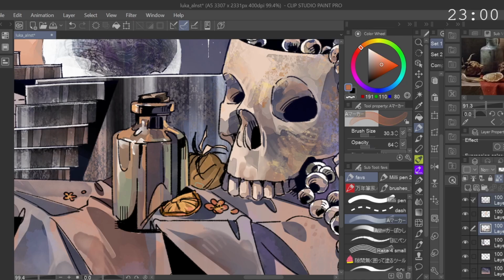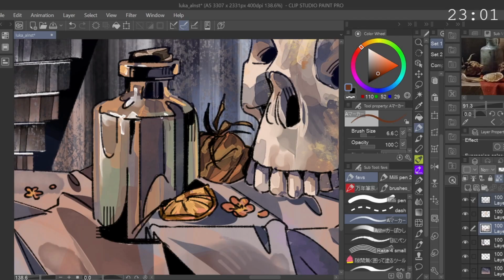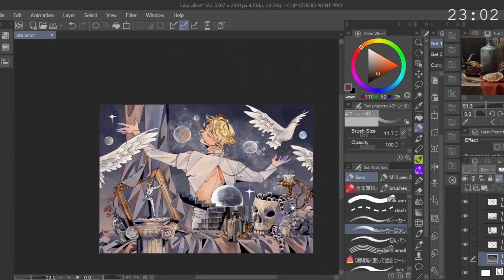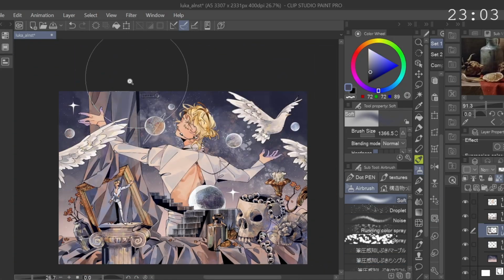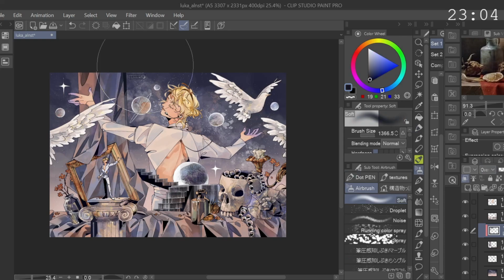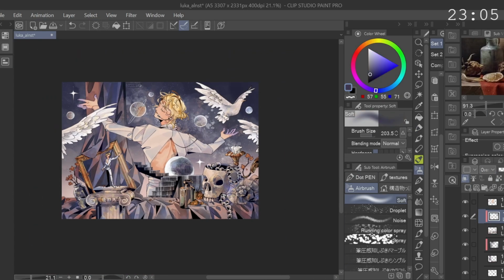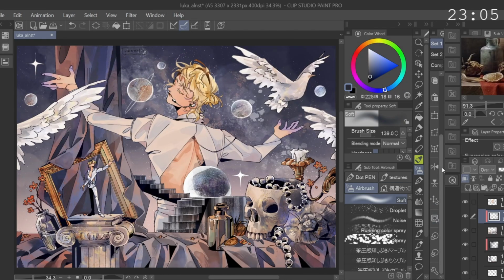With all the colors laid out and shaded in, we are still technically on a few layers. So what I did, I put all of the layers in one folder and then duplicated that folder. I did this twice because I found out when it was doubled, it looked kind of nice. This guy was a bit darker, so I doubled them. And then I started doing the lighting, and for this one I wanted to have a bit of a backlit, technically in this case front lit from Luka's POV.